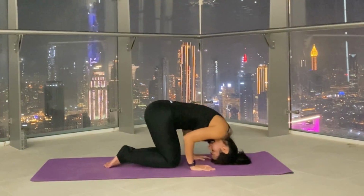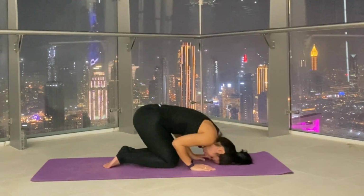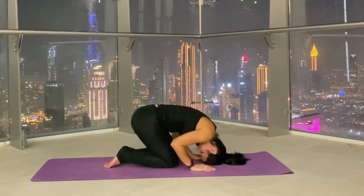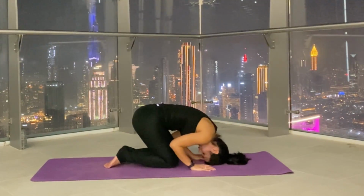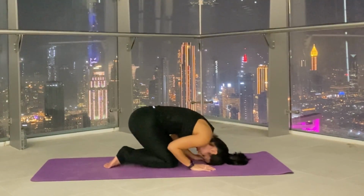Crown of the head towards the floor. Roll forward and back to make a massage for the crown of the head and release any tension on your back. Breathe.